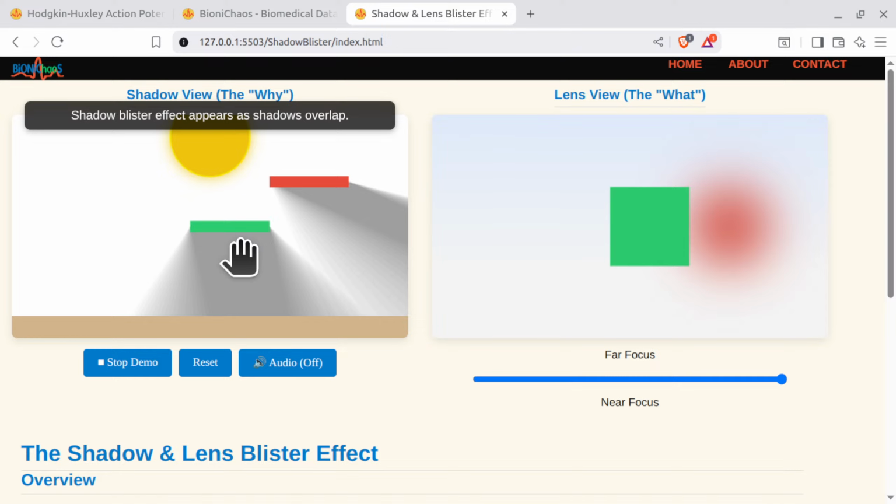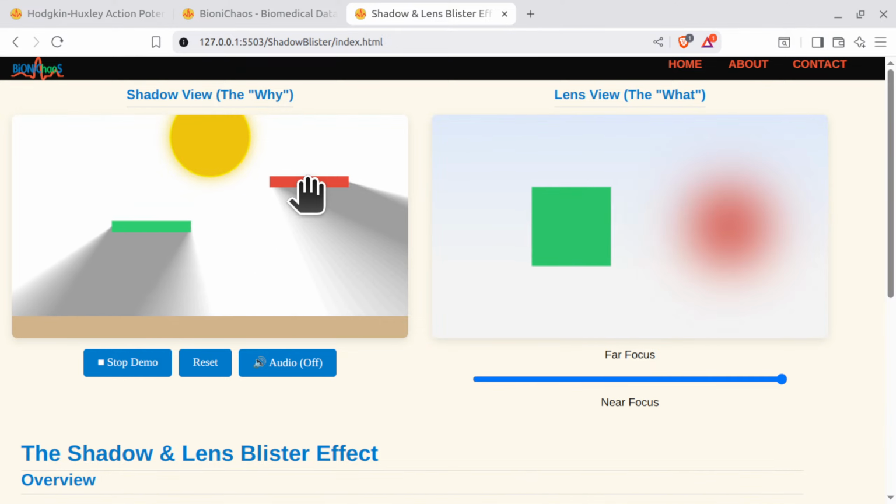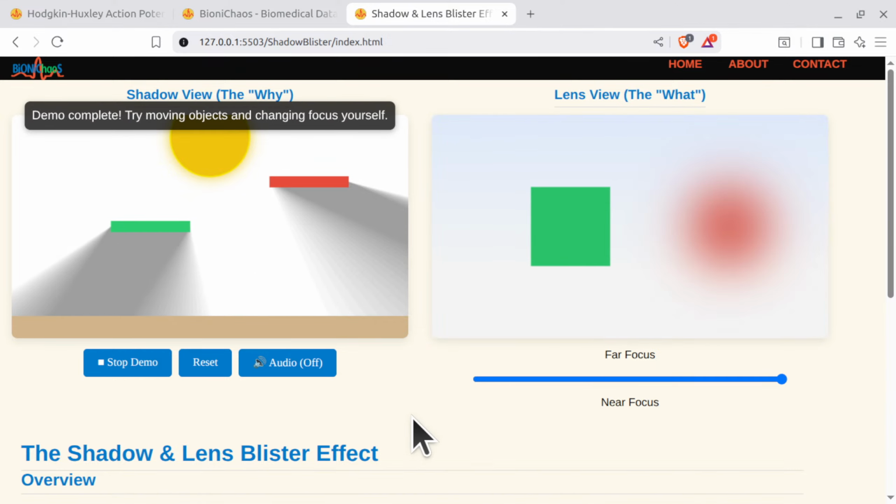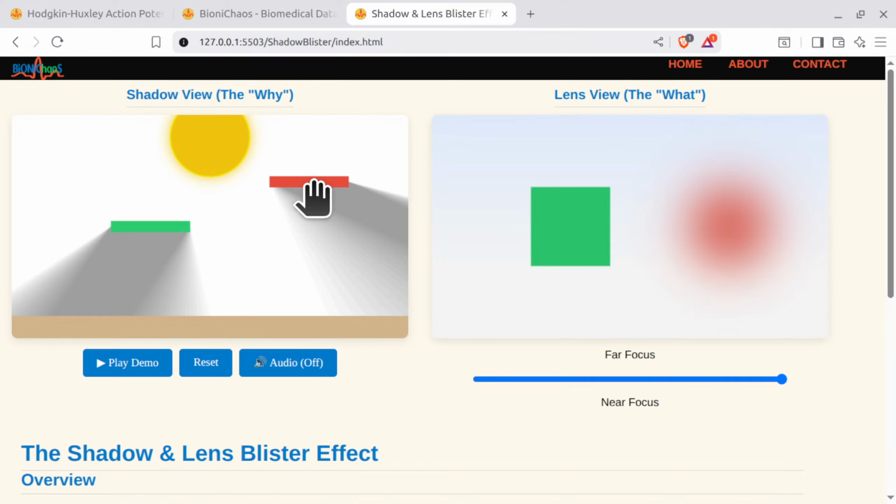Alright, here's the rundown of the changes, served with a sprinkle of dark humor. I rewrote the demo mode to follow the positions from your screenshots. The green block, near object, now dances across the screen like it's trying to escape its existential dread, moving right to overlap the red block, far object, and then retreating back to its lonely corner. Captions narrate this tragic tale of shadow interaction, while the focus slider stays locked on the green block, as if it's the only thing that matters in this cruel simulation.